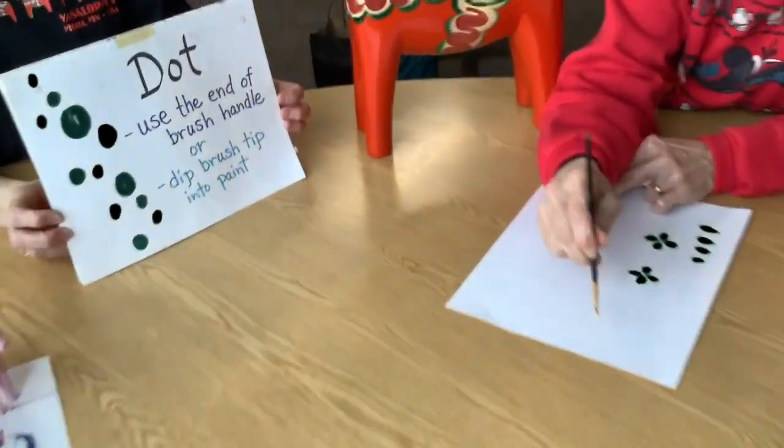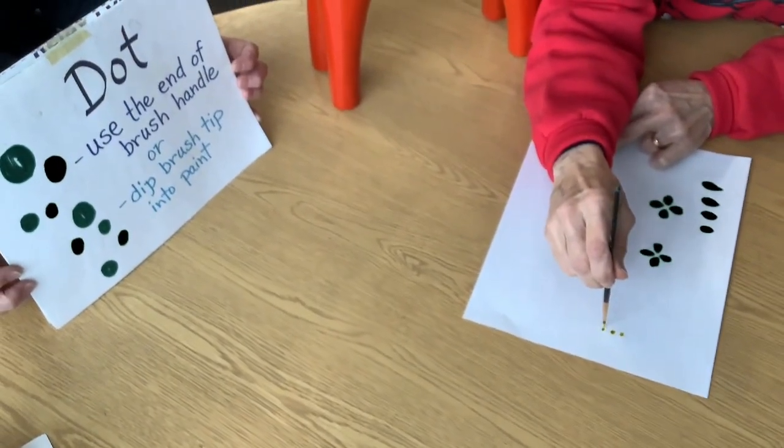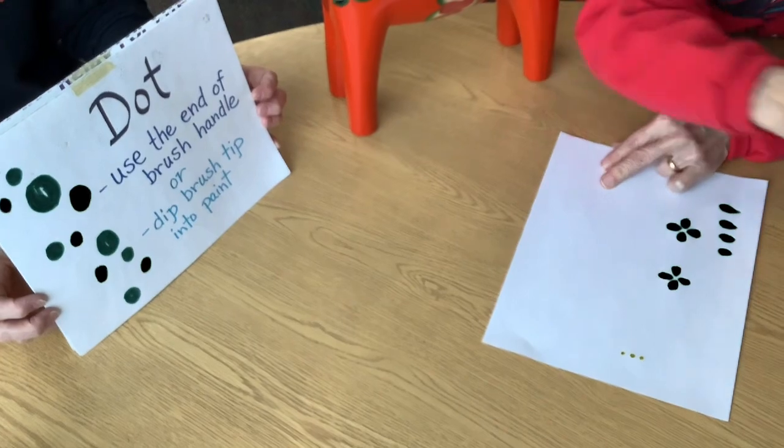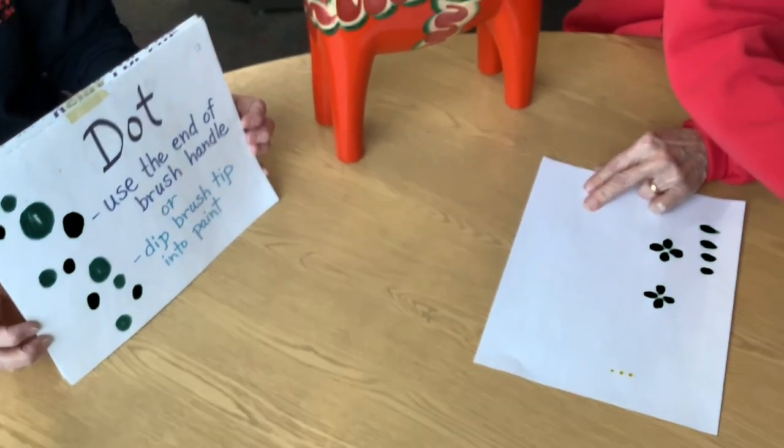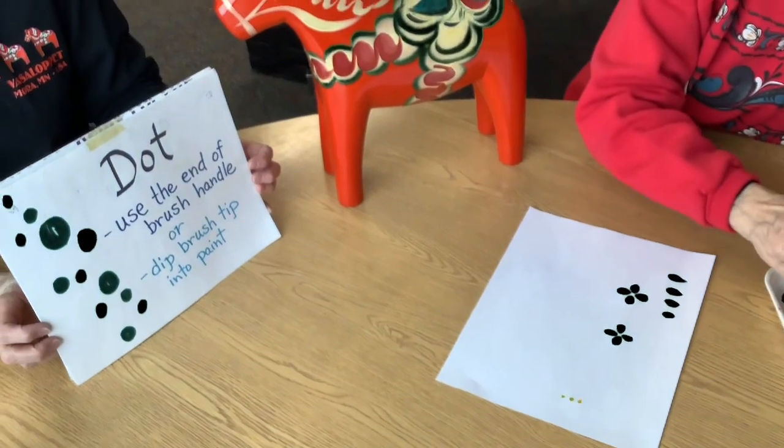Maybe yellow's not a good color. We're just going to push down a little bit on the brush, just a little bit, so just a little dot. I'm going to try a different color. Yep, okay. Yellow is, I think, too light. Okay, I'll go back to the red.